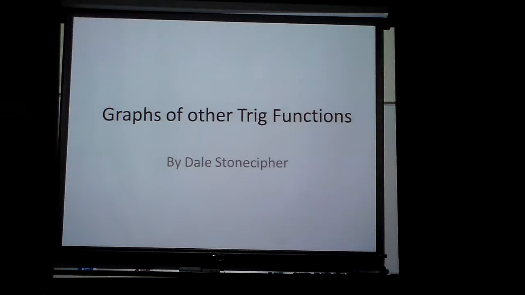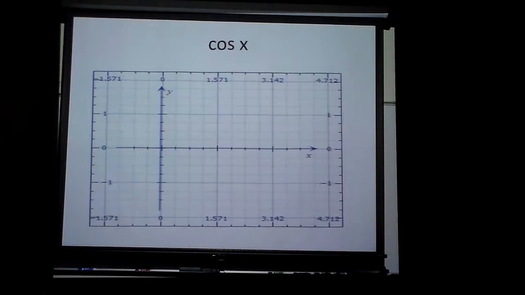We've learned about the sine graph. Now we're going to look at the graphs of our other trig functions. First off, let's start with the easy one, cosine. I'm going to do cosine a little bit differently, if you can see from right here. This is actually negative pi over 2 at negative 1.57, and this would be at 3 pi over 2, just to see how it works here.